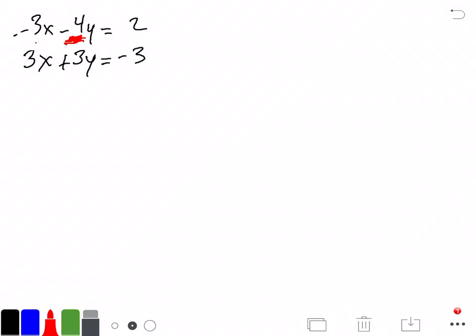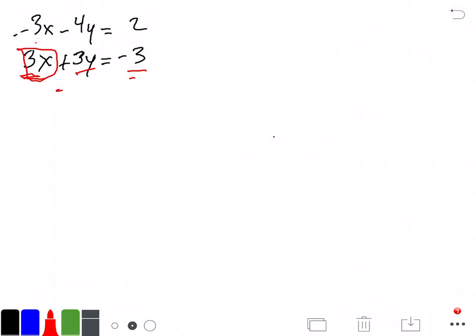So from there, I'm going to check my bottom equation. Can I take this 3 that's on x, divide it into the other numbers, the 3 on y, and get a whole number? Yes, 3 divided by 3 is 1. Then I need to check, can I divide this 3 on x into the constant over here? Can I divide 3 into -3 and get a whole number? The answer is yes, I'll get -1. So this is going to be my choice. This is the one I want to isolate. I also could isolate y there because the 3 on the y can divide into everything, but I'm just going to choose the x here.